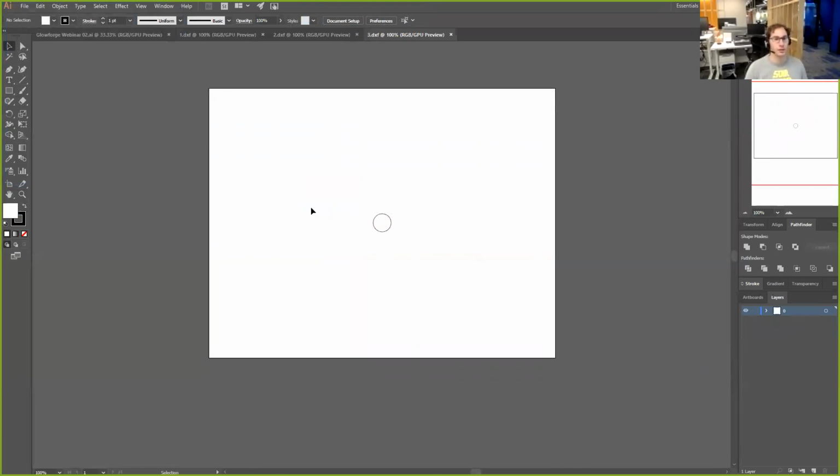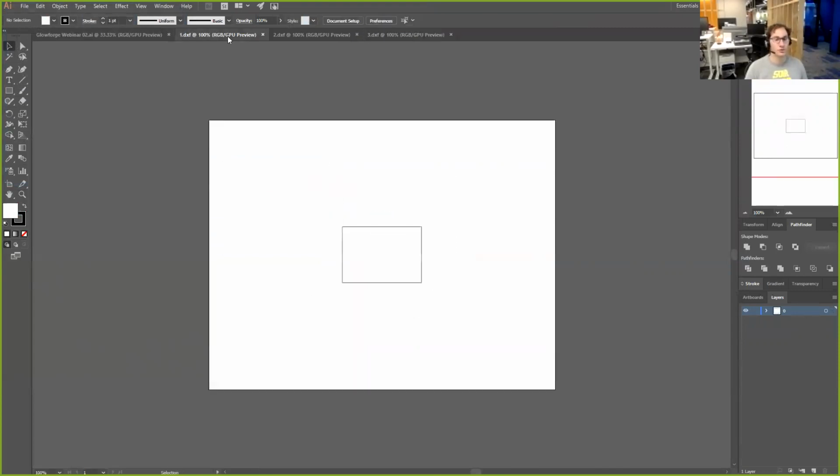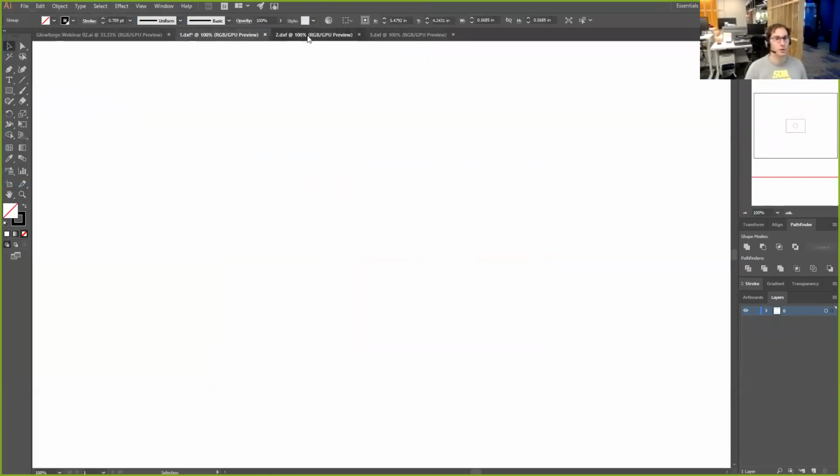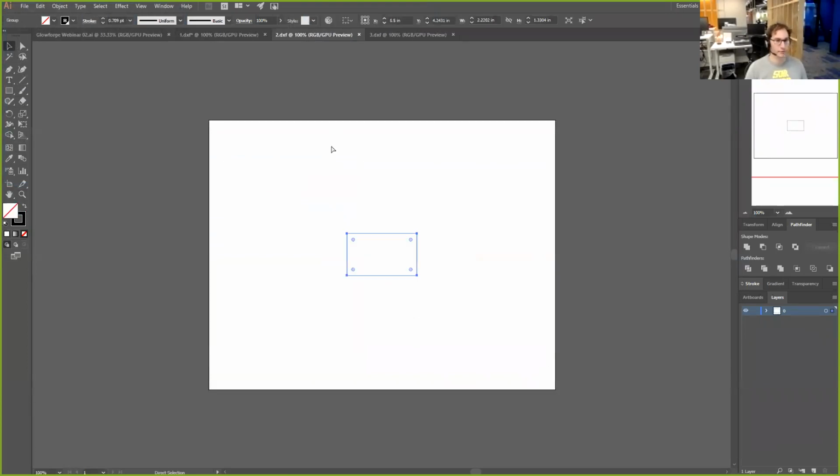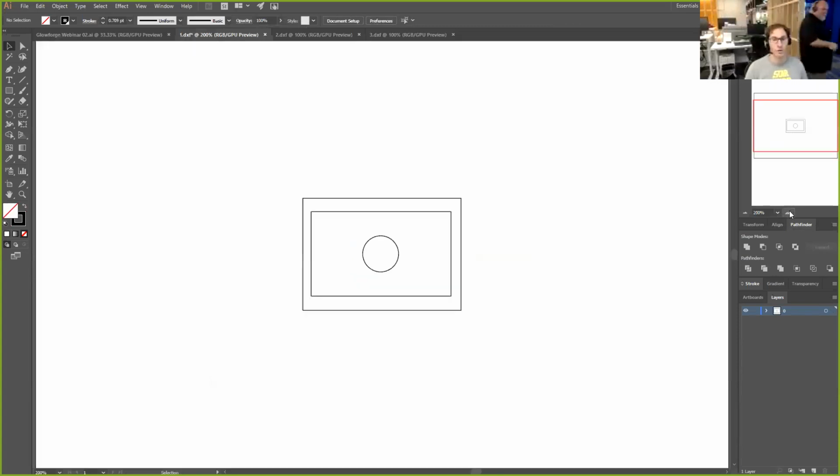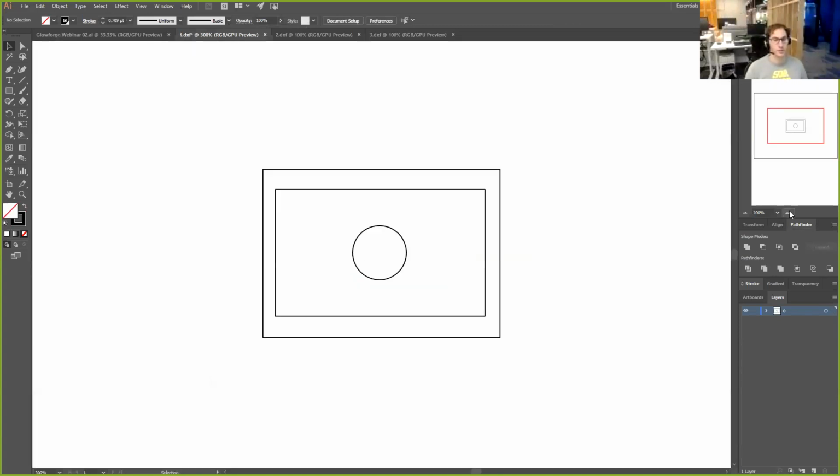So the key here, and this is kind of annoying, is that I'm going to have to take this entire thing, hit copy, go to the first file, hit paste, then go to the second one, select everything, hit copy, come in here and select paste. Now I have all three of these things in the same place.